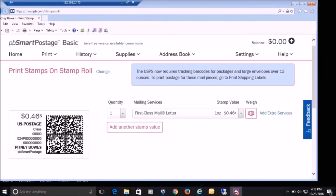The available classes of postage with the basic service are extremely limited. You can print stamps for first class mail.